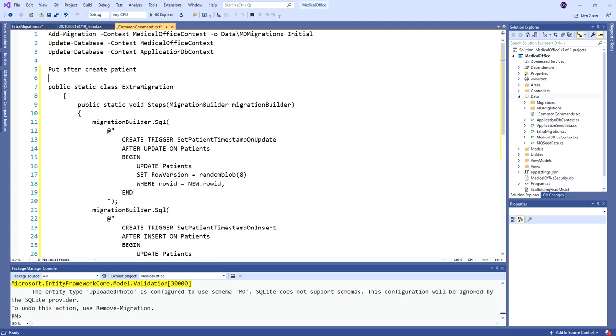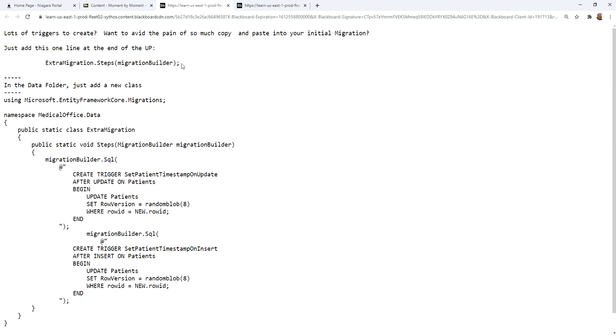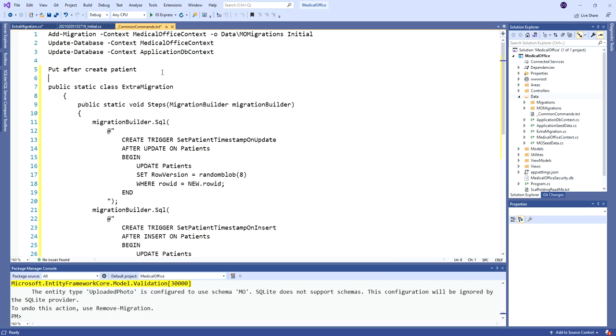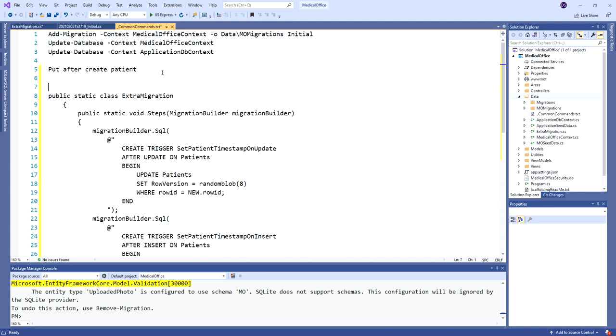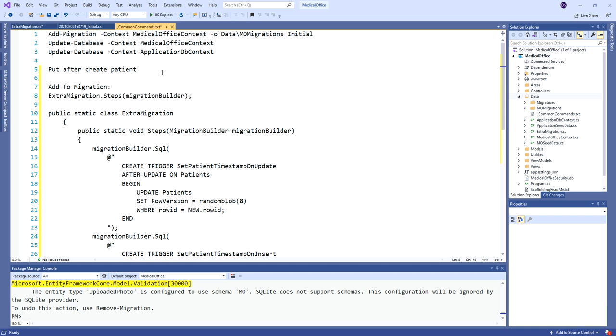And then the other thing we're going to do is, I'll never have to touch this again now unless we add more. So all we have to do is call this, right? We just have to call this inside our migration. So we do have to still manually update something inside the migration. Add to the migration. Okay, so that's what we actually add, right?